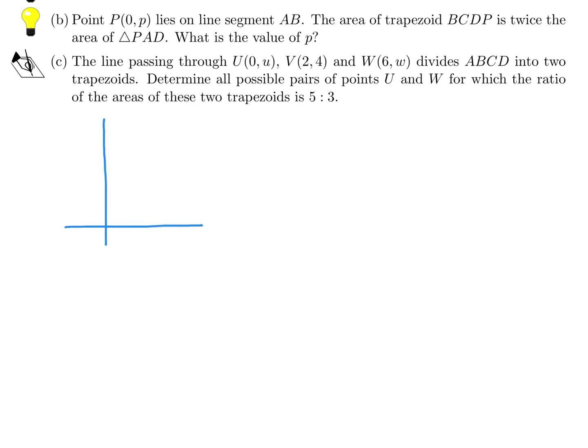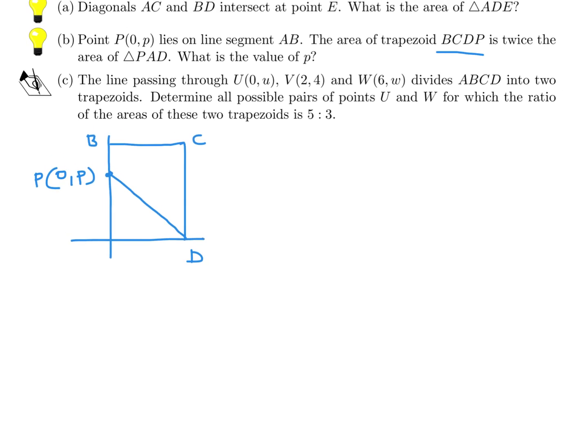I think it's the same stuff, right? So the same coordinates, but this time we just got this P here, and I have no idea where the P is. I guess we have to sort of just guess. So I'll just say it's here. I'm going to say that's P. And then they're saying that when you draw BCDP, this guy right here is being compared, and it's a ratio of 2 to 1, twice.